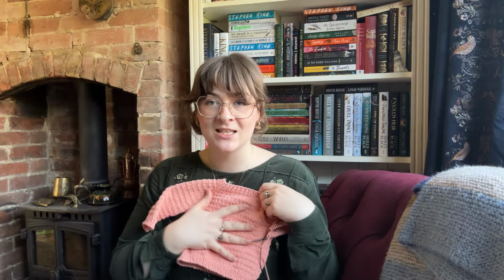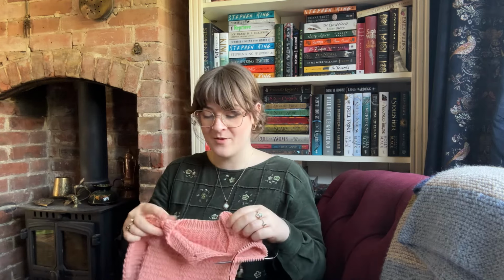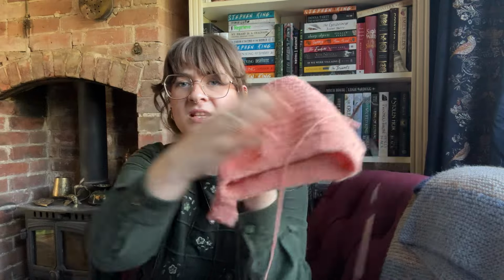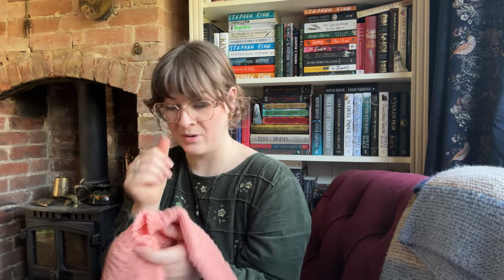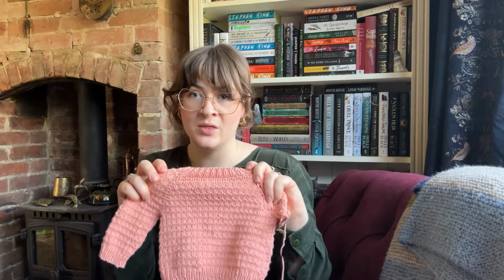Nobody told me knitting things for babies was so much fun, because it's like a whole jumper, but this did not take that long at all. I hyper fixated on this for a couple of days and just knocked out most of it. But this stitch, I think it's called the Andalusian stitch. It's basically just 3 rows of knit stitch and then 1 row of 1 by 1 rib, but combined, so it's a really simple principle, but combined with this raglan, with the little button placket that I've got some little wooden buttons to put on there.